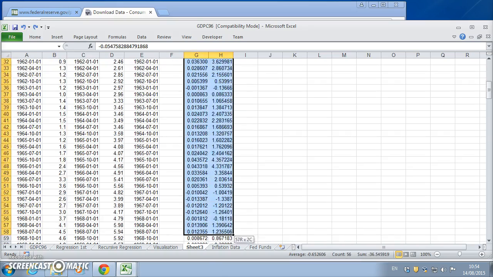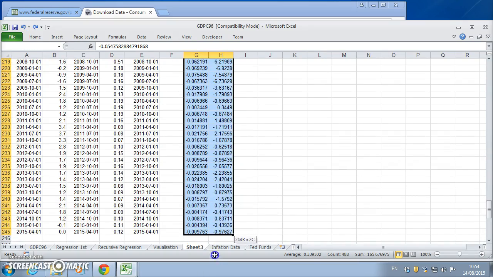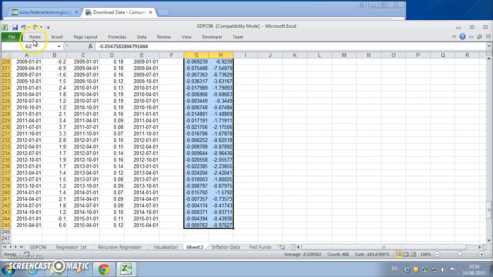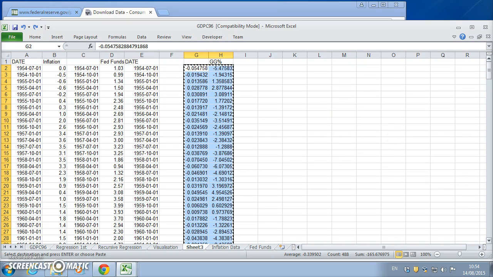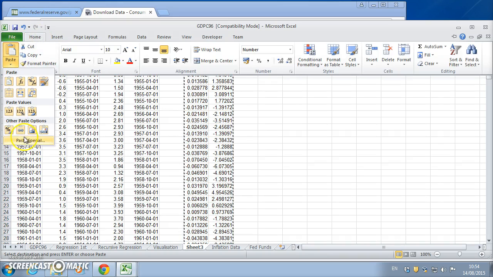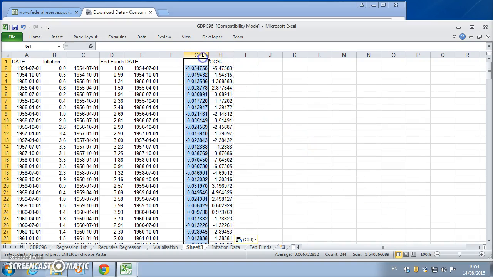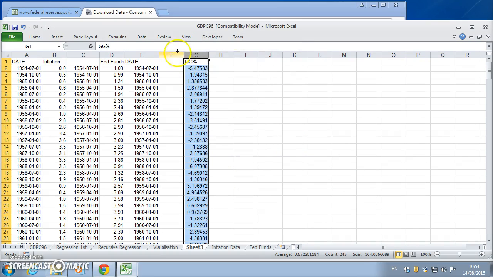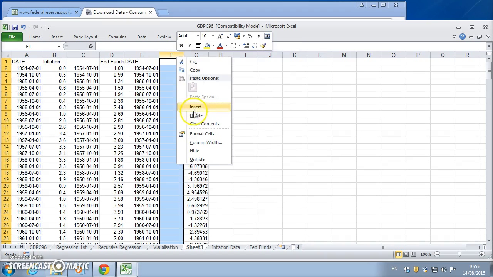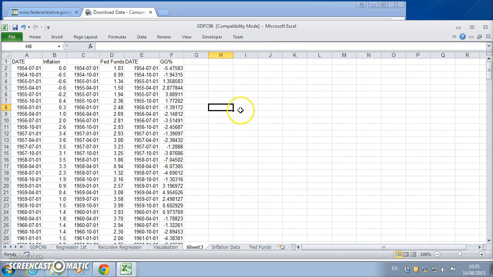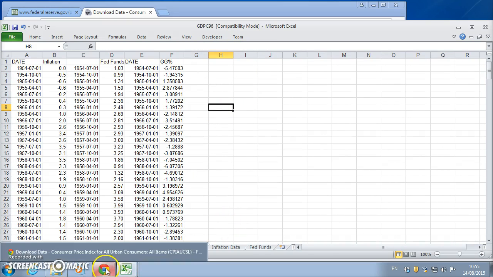I must copy and paste these values. Paste special, paste special values. And then I can remove. Delete.